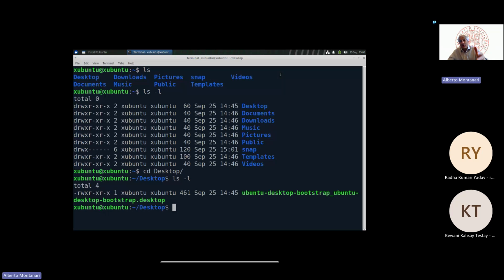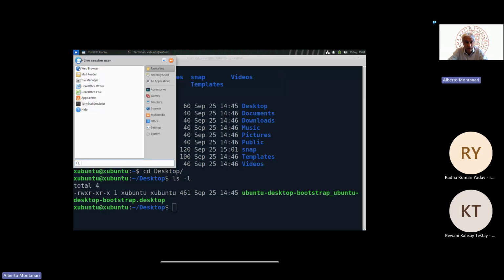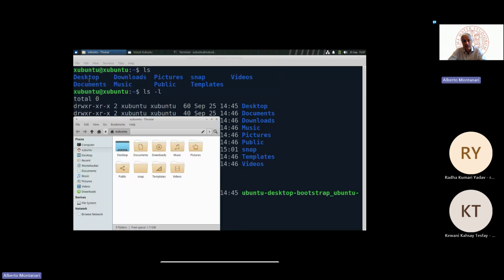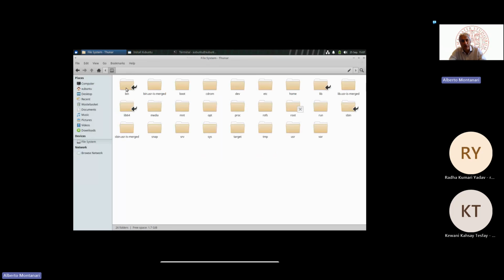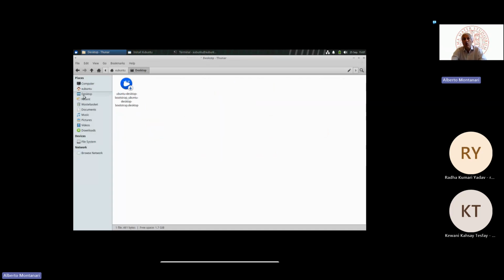And of course, in this case, you also have the opportunity to open a file manager. Let me see if it's already here. Probably, yes, file manager. You see, I could have chosen this one. And here I get the file manager, which is similar to what I can find in Windows. Still, there are different directories, but I have a desktop, okay? And I can work over the computer, and there is a CD-ROM. The CD-ROM is the ISO file, and there is a file system, which is different from the file system of Windows, because there are different names, but the concepts are the same. You have a desktop where you can put your own files.